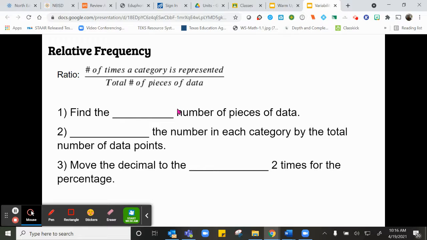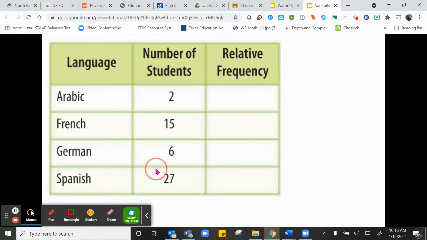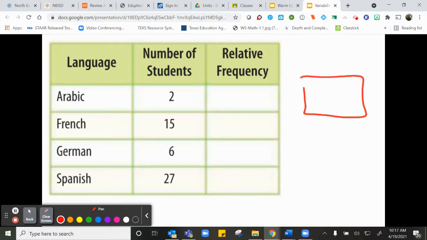All right, and the last thing we're going to talk about is relative frequency. So I forgot what the blanks mean, so we're just going to look at the example together. I think that's going to be a lot easier. So typically with relative frequency, you're given a table, and with that table, you need to make the numbers a percent. So I would recommend for relative frequency using a box problem. So for box problems, remember, 100 always goes in the bottom right, and we got to figure out the other info.